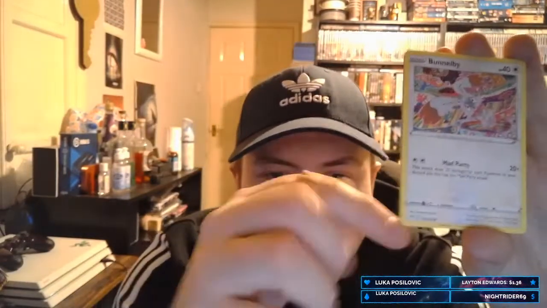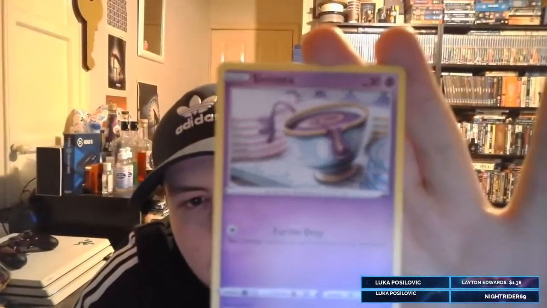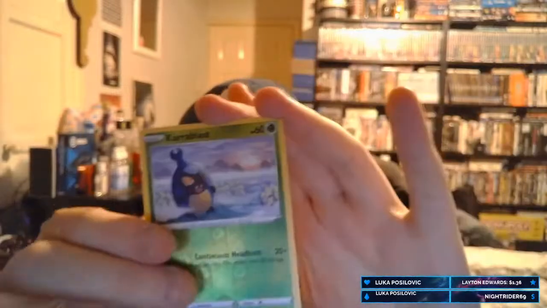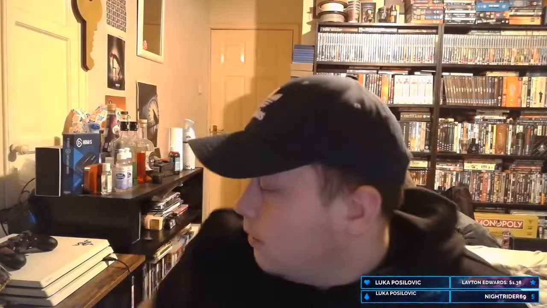Simisear. Bunnelby. See, I want to put the cards in the middle, but then you can't see me. I don't know. Toxel. Toxel looks sad, man. Poor Toxel. Simisage, that's cool. Karrablast. Meltan. Karrablast again. And Aegislash. I don't know how you read that. I don't know how you pronounce half these names.